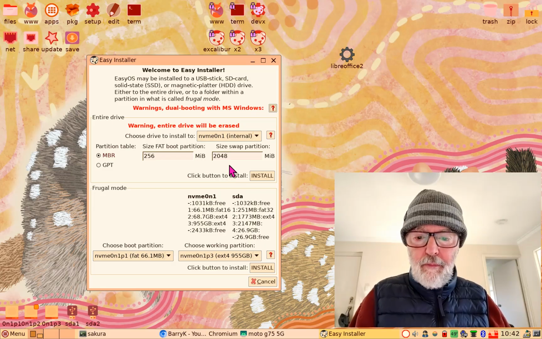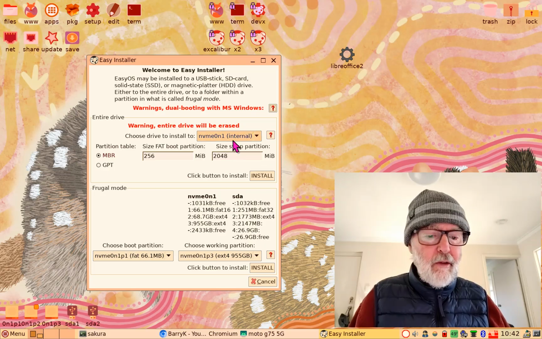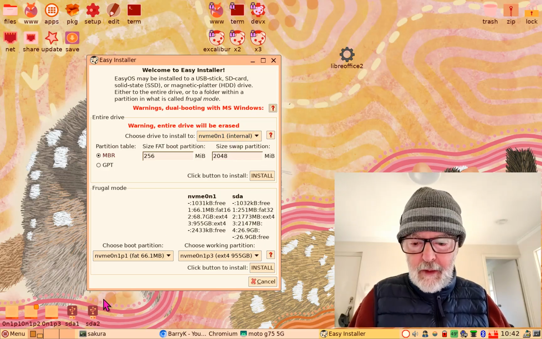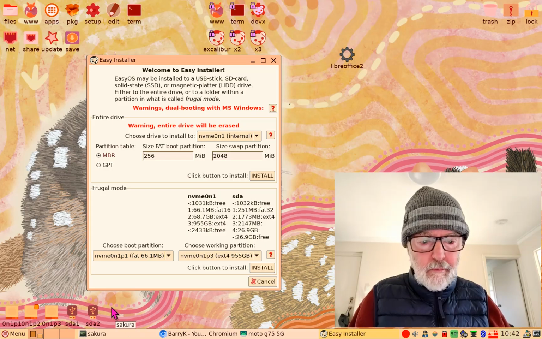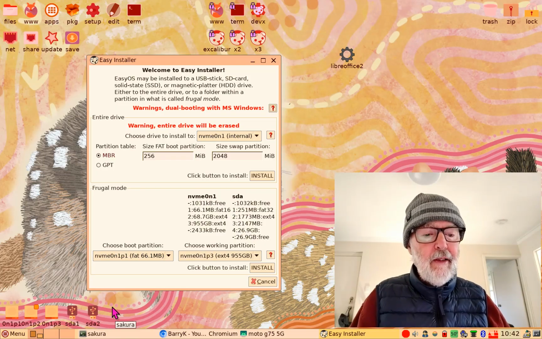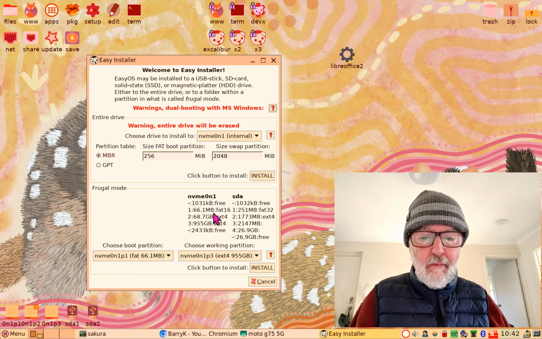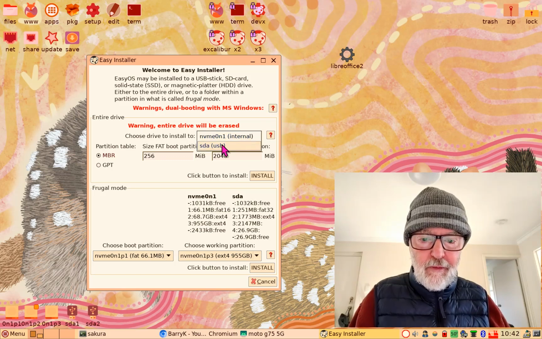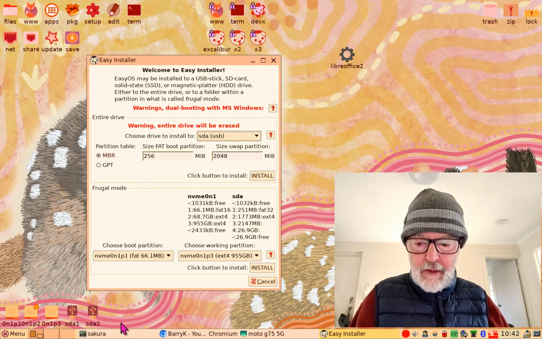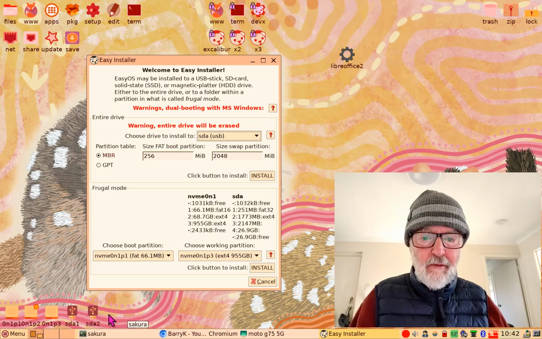Now, before we surge in, we've got to be a bit careful here. We've got to choose which drive we're going to install to. And I've got my little XR plugged in here, it's this one. I used this in the previous video. So we're going to reuse this, and we're going to pretend that it's an internal drive again. So we've got to make sure we choose that and not wipe my main drive. Here we go, USB, SDA. So that's this one down here, the little XR drive. And we're all ready to go.